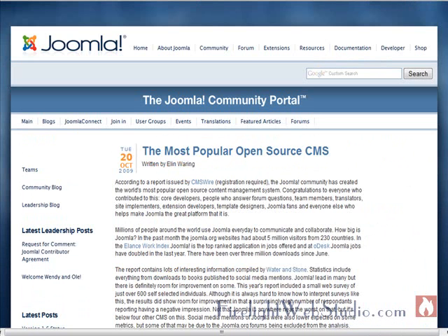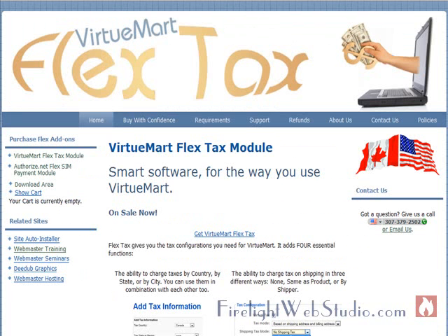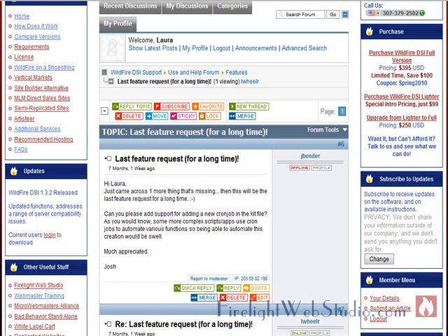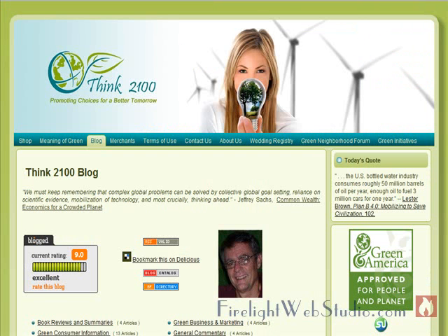Joomla is now the most popular full content management system in the world. It's used by millions of websites across the world. There's a reason it's so popular, and that's because it's so very flexible. You can build a simple 5-page website in it very fast. If you want, you can build a mega website with hundreds of pages. You can have a newsletter manager. You can have a forum or a blog built right into the site. You can have automatic news updates, like in the sidebar of this site.